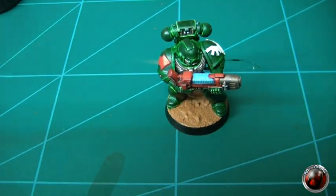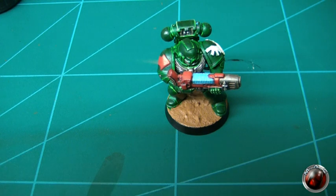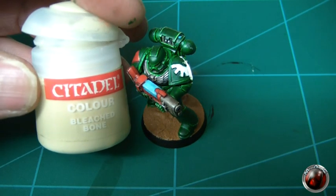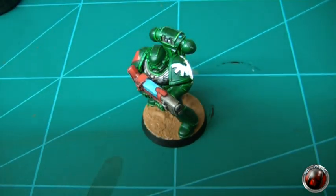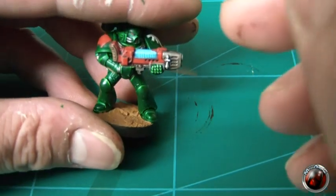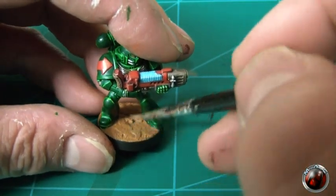So there it is. What I'm going to do now, guys, I'm just going to give this a strong dry with a hairdryer, and then we'll put some bleach bone on that sand. Okay, taking some Citadel colour bleach bone now. I'm literally going to just dry brush the top end and the peaks of the sand, just to give it a little bit of definition. I've got to be careful because it's not fully dry yet.